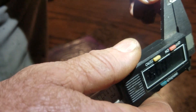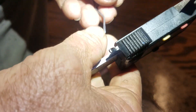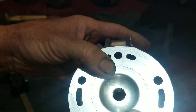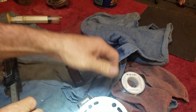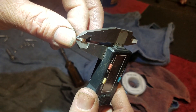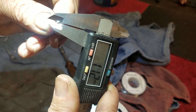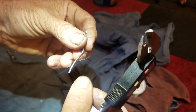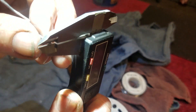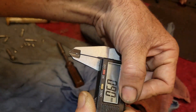Let me go ahead and put this on the bike and see where we're at — I don't want to overcut it. I'm measuring from the very edge. Getting 0.97 — I'm shooting for 0.90, which is 35 thousandths. I'm at 38 thousandths right now. All it took was literally just a quick sanding, and then I cleaned the surface with some 320 grit to get a nice smooth surface — that did the trick as far as the squish band. Checking again: 0.35 thousandths, about 0.90 millimeters. That's pretty much it.